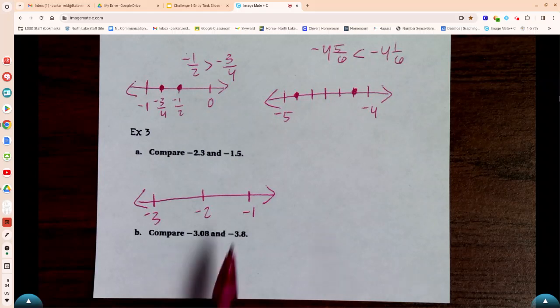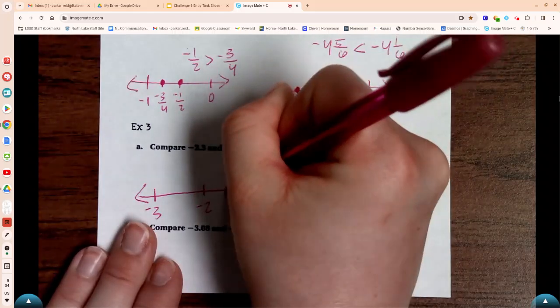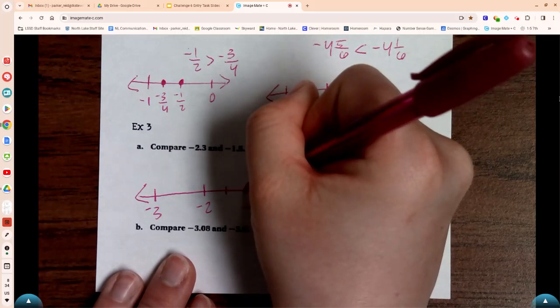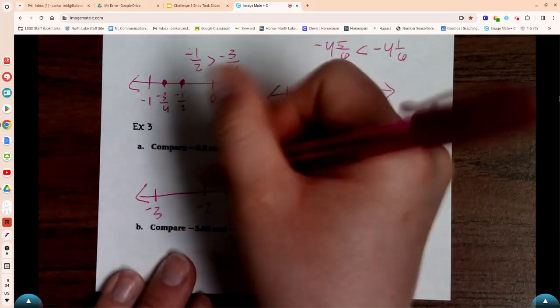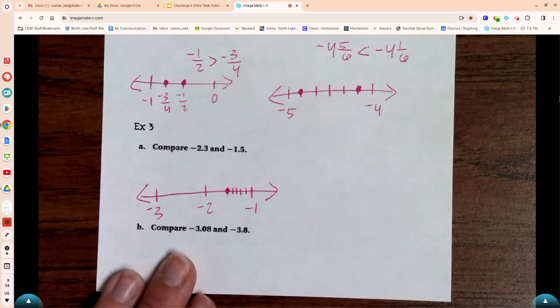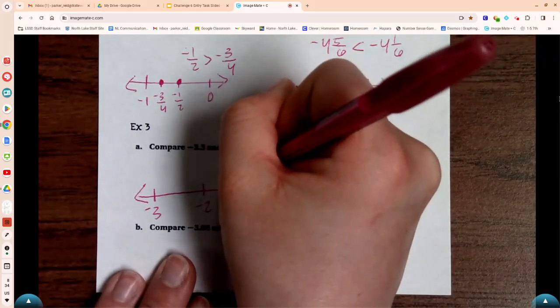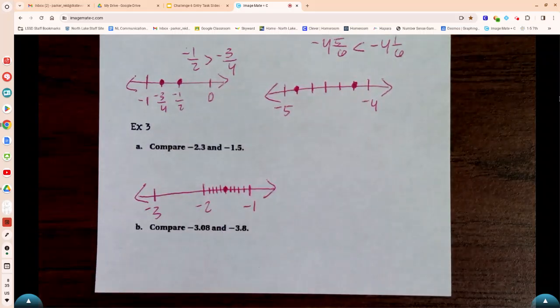Sorry, what was that? So it's already going by ones. She means like 0.1s or tenths. So I'm going to split it into tenths, and the midway point would be my 0.5, okay? So that helps me kind of guide myself a little bit. So -1.1, -1.2, -1.3, -1.4, -1.5 in the middle, which I need to graph, so I'm just going to put a dot. -1.6, -1.7, -1.8, -1.9, -2.